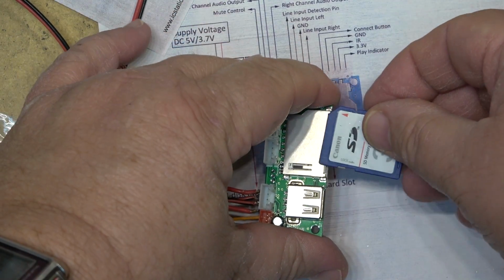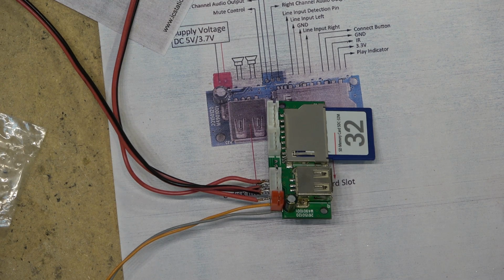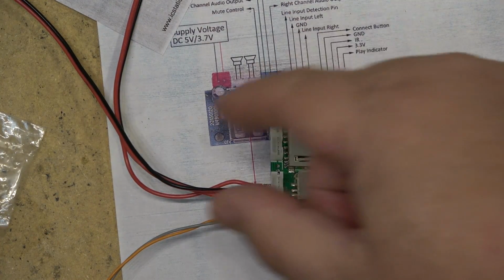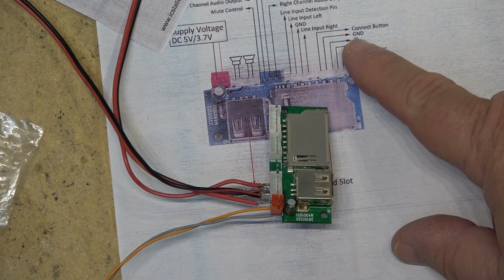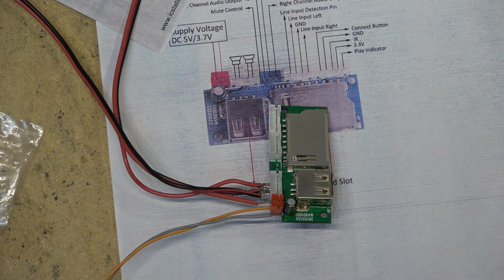So basically, it's just a basic $5 music player. What would something like this be good for? Music on hold, more than likely. So you can control it through external inputs. You can hook an infrared receiver up to it, for example, and control it that way with one of these basic MP3 player remotes.